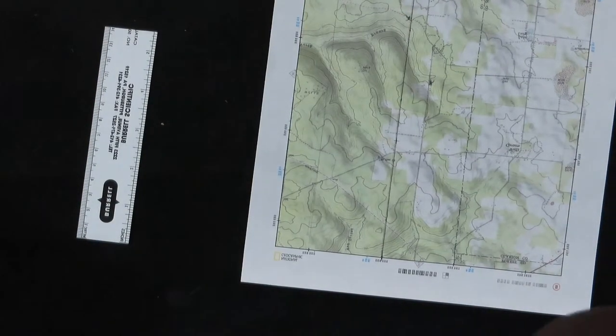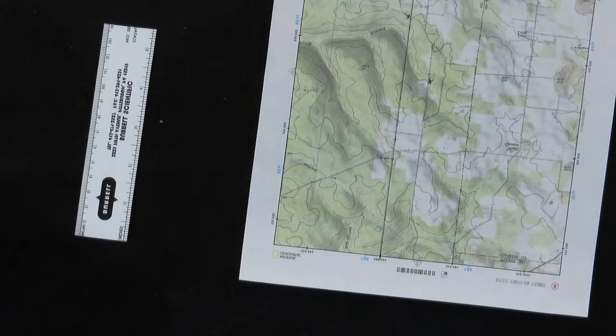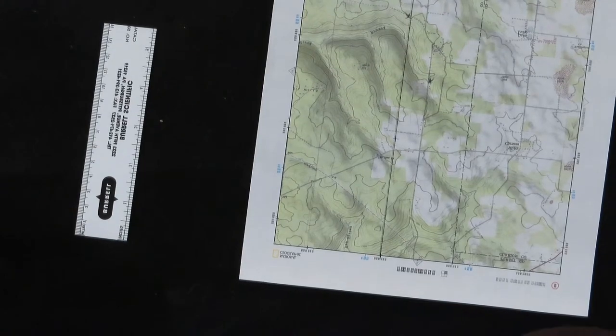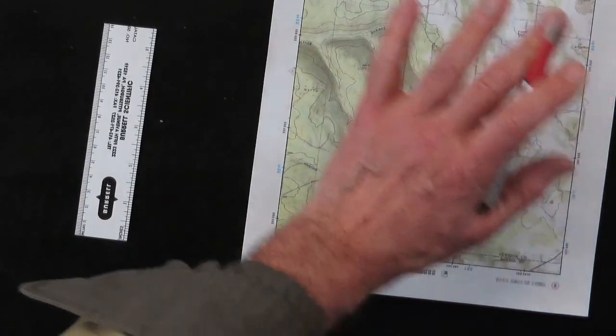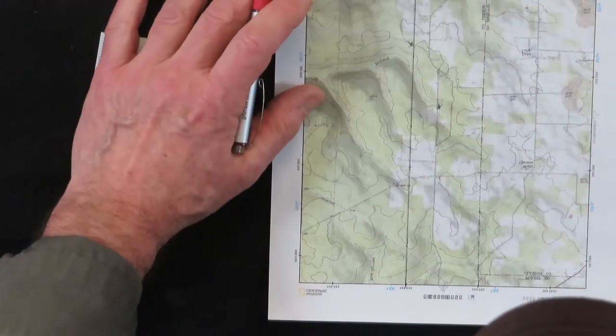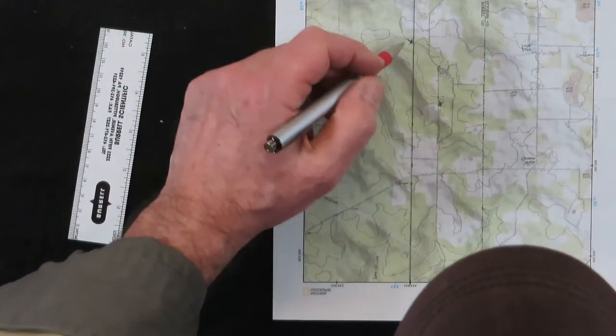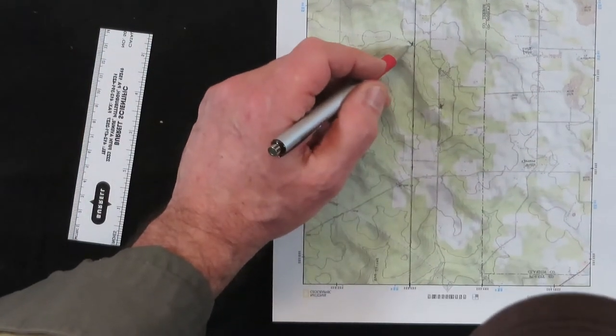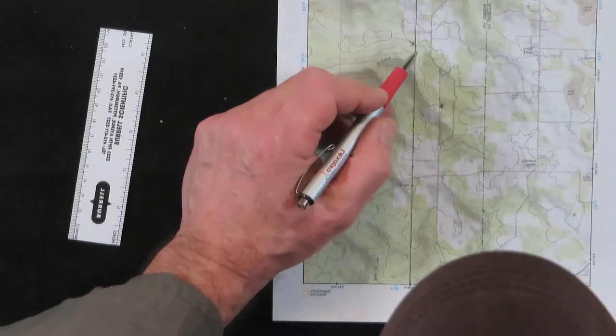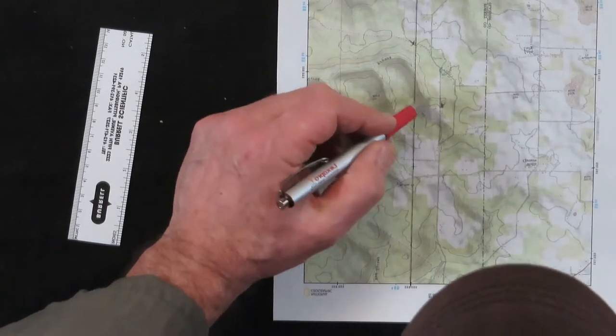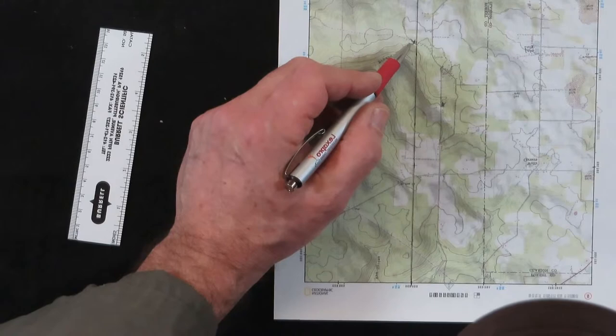So very easy. GPS, good to have. Backup. If the battery dies though, again, this is just a real basic explanation of the compass and topographical map. But that will get you in the right direction to where your vehicle is. Worst comes to worst, you're a little bit off, you hit the road. But you're going in the right direction. So you could have some confidence in that.